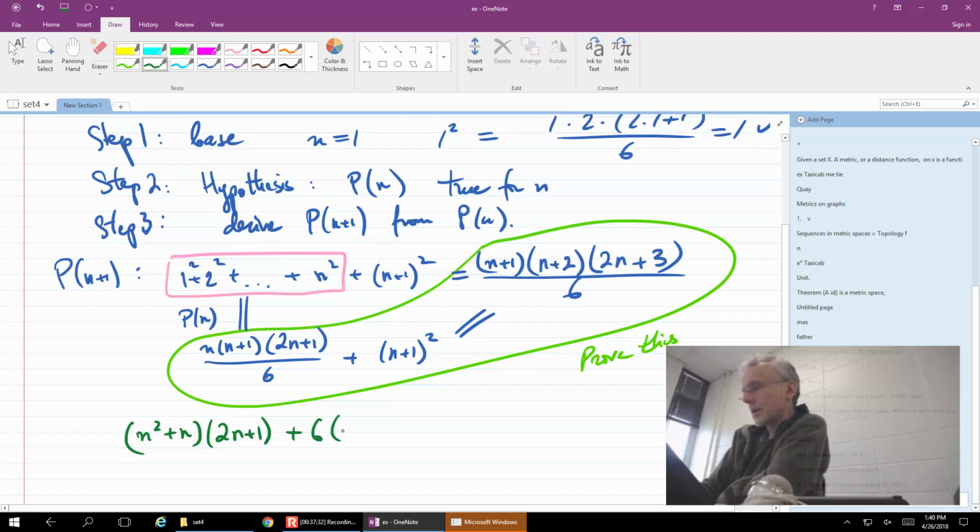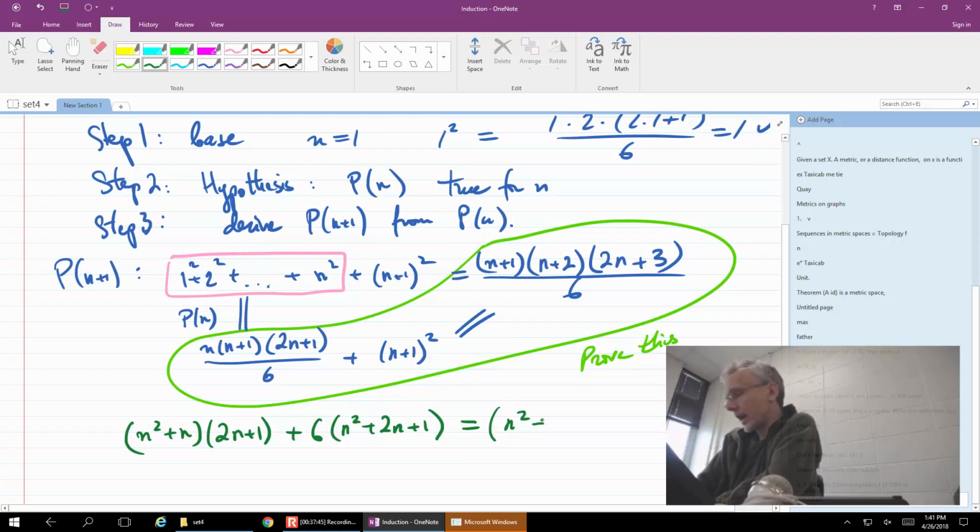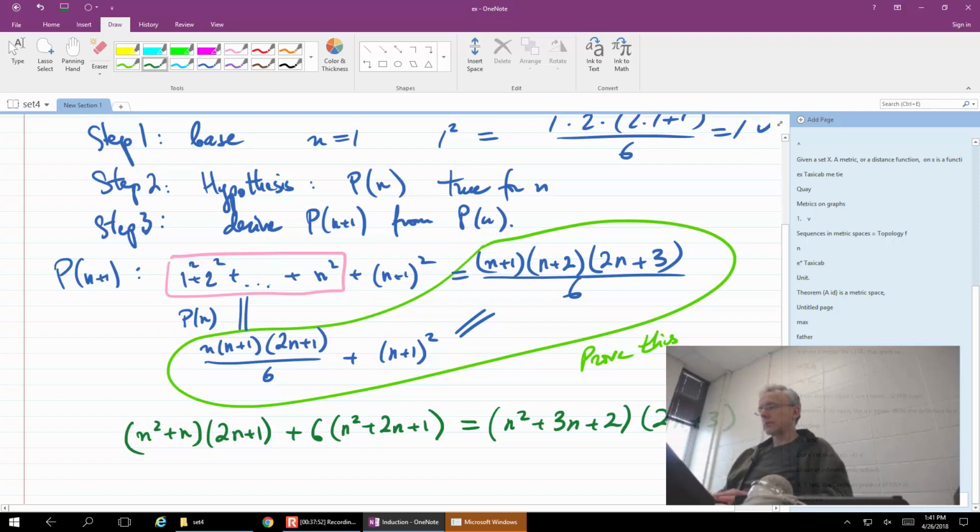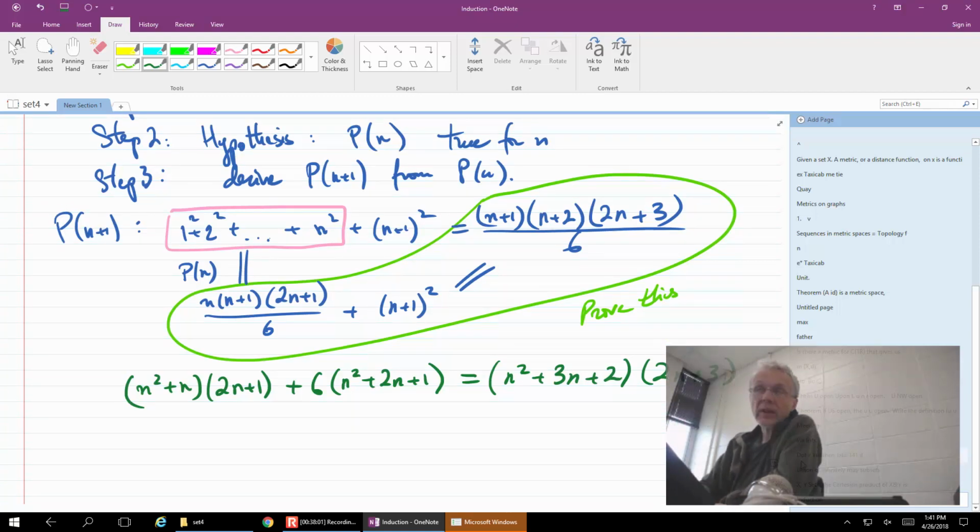6n squared plus 2n plus 1. Okay, so little by little I'm just expanding it. And here I have (n plus 1) times (n plus 2). What does it give me? n squared plus 3n, I believe, plus 2. Okay, just expand, pull the 6 out. And now I'm expanding little by little, in hopes that everything will cancel out, and I do believe it will. So okay, let's try it.